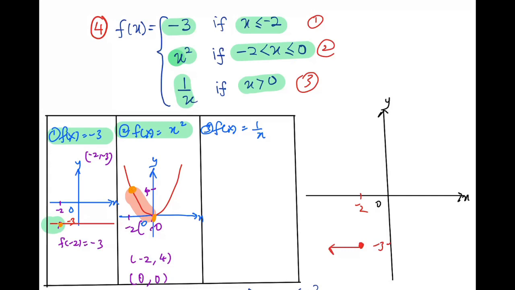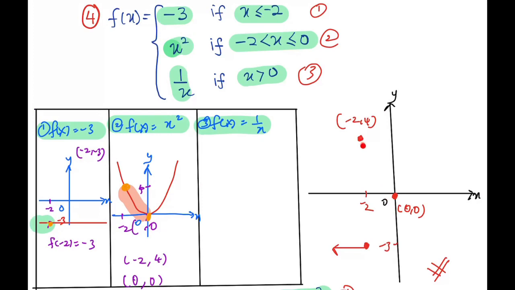Now let us transfer this to your final answer. So for the first one, you have the point 0, 0. And then it will go up until minus 2, 4. So this is minus 2. 4 is somewhere up here. Minus 2, 4. Okay, so now we just connect the dots. So let's just connect the dots here. Then you have finished equation number 2 here. Now let's go to equation number 3. f(x) is 1 over x, which is a reciprocal graph. And we just want to take x more than 0.